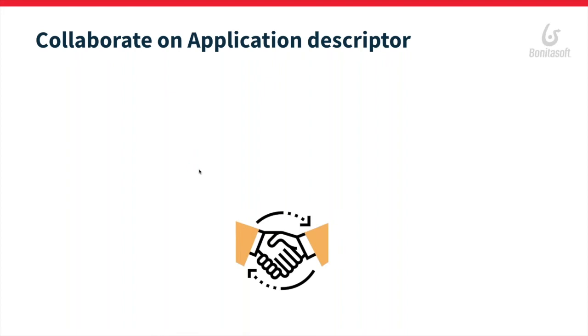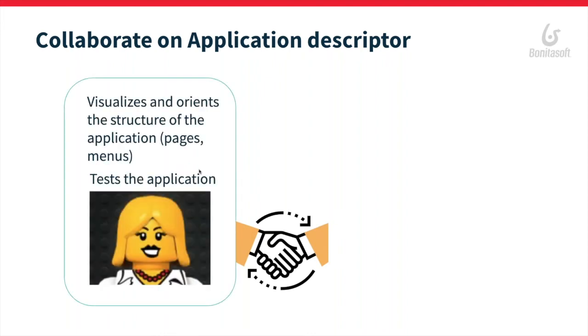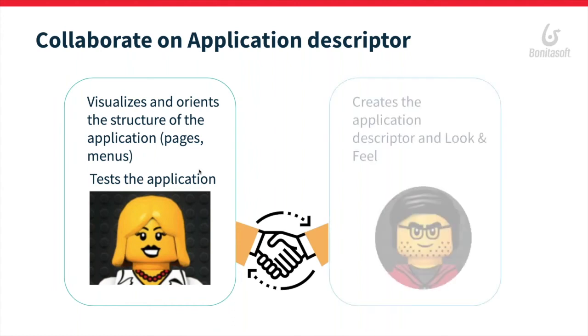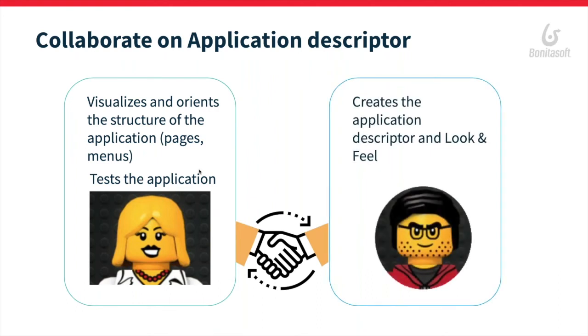So Dave is going to create the application descriptor, but Cindy can use it to test the application. Why? Because she can visualize everything and change the structure, for example. She can add menus and so on. Dave will also work on the look and feel, the layout and the theme of the application to make sure everything is, for example, compliant with the company chart.